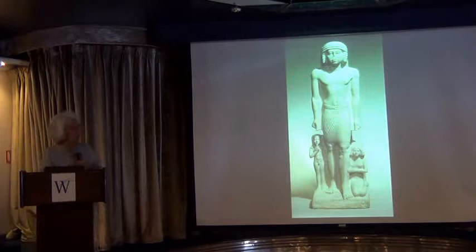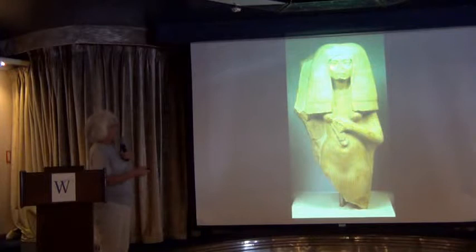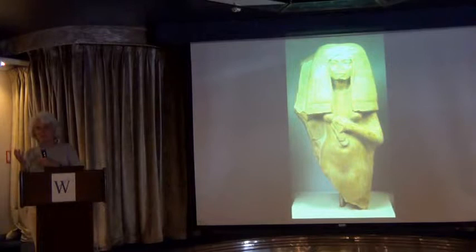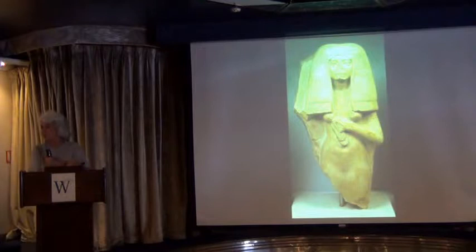We also see this in the opposite way: on a famous statue in the Egyptian Museum, we see deliberate mutilation — somebody has taken a chisel and attacked her eyes, nose, and mouth. By doing that they are killing her in the afterlife, removing her ability to breathe, eat, and see. The nose was very important for ancient Egyptians because they refer to 'the breath of life' — that wonderful concept, 'may you give me the breath of life.' So to go after the nose is really significant, though we don't entirely know the motivation.